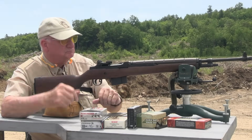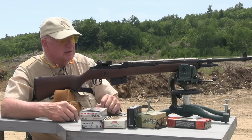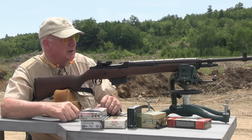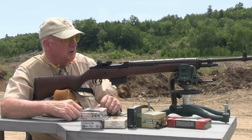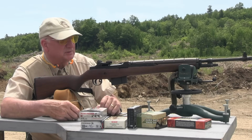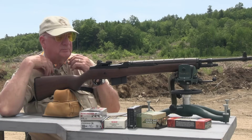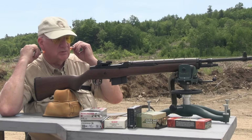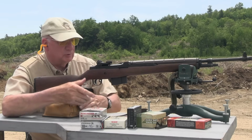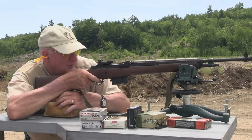All these rounds are hitting toward the bottom of the bullseye. I forgot that my 10 clicks up is more or less a point blank hold. In other words, if I was cutting the bullseye in two, but I'm not. Right now I'm holding at a 6 o'clock hold, so they're a little on the low side. If I were shooting bullseyes all the time, I'd raise it up at least one or two more clicks to compensate for that. So I'm leaving it as it is. I want to see how they all shoot across the board with the same setting. We're ready to go.